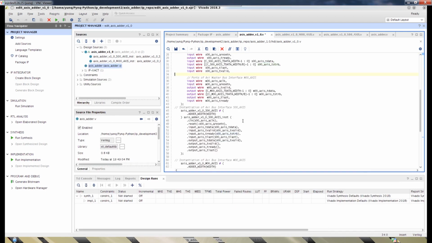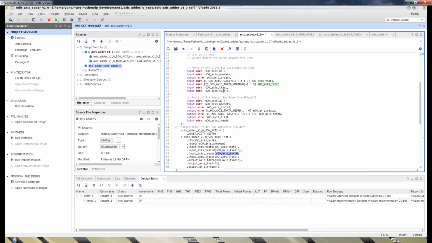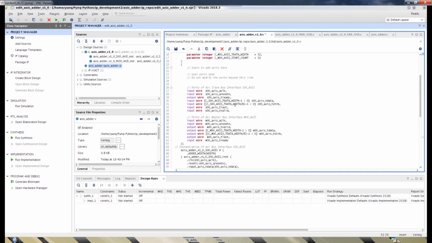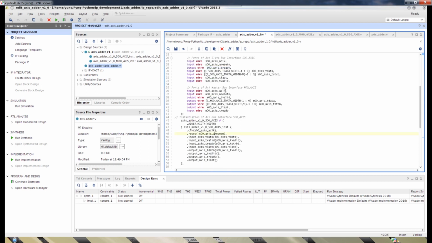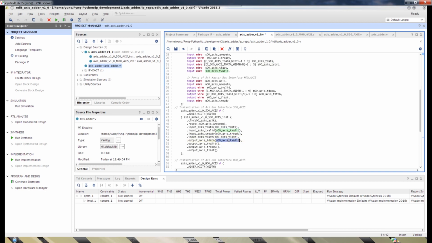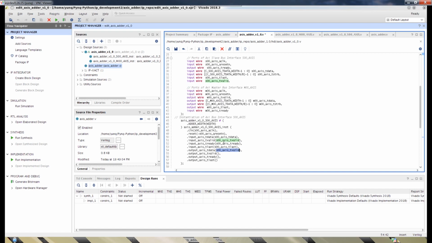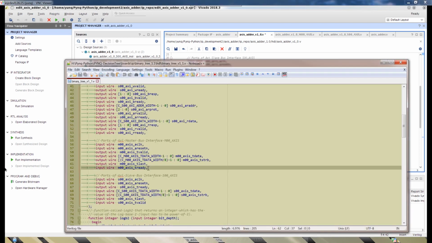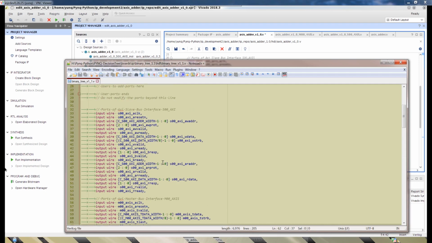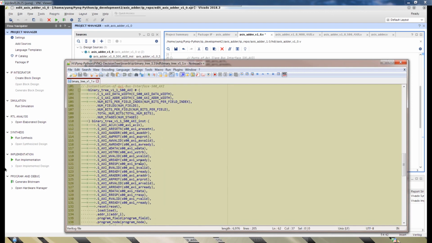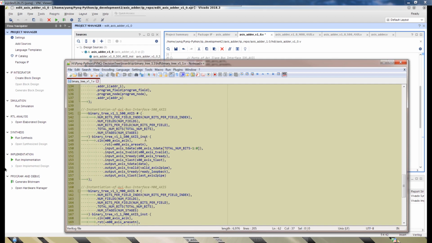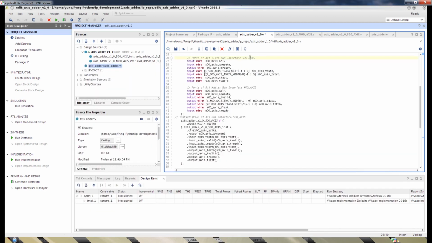Okay, I think I need to provide the T-ready signal. I need to generate the T-ready signal somewhere. Well, the AXI stream T-ready. Do we have that? Yeah, we have that. Those are input T last. Yeah. Output need to give XC. This is output. So C. You should put some additional wires there. I think I need to do that. Let me double check. Just want to make sure that I'm not doing anything too strange. Yeah. So need to define those wires.